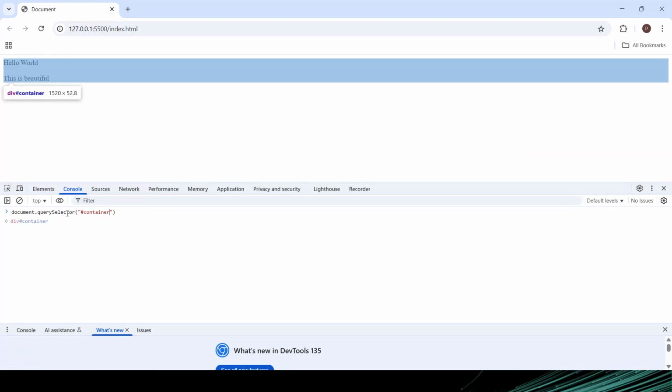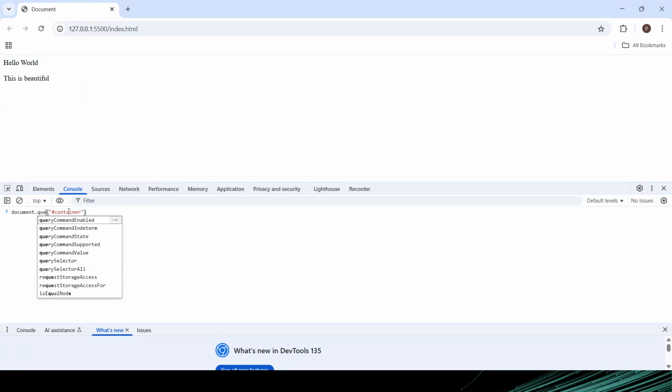But if you say querySelectorAll, it will return all of them. If you say querySelector, it will return the first matching element.